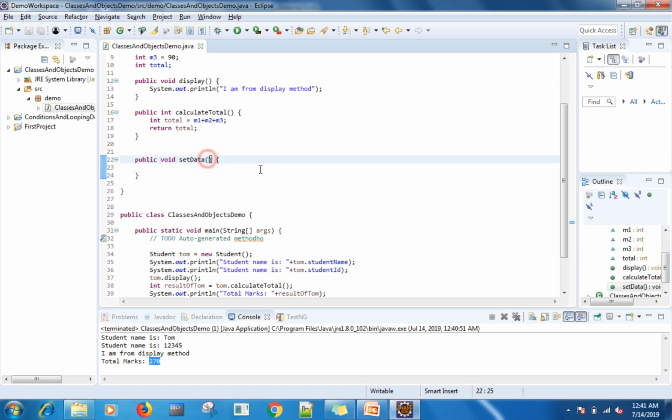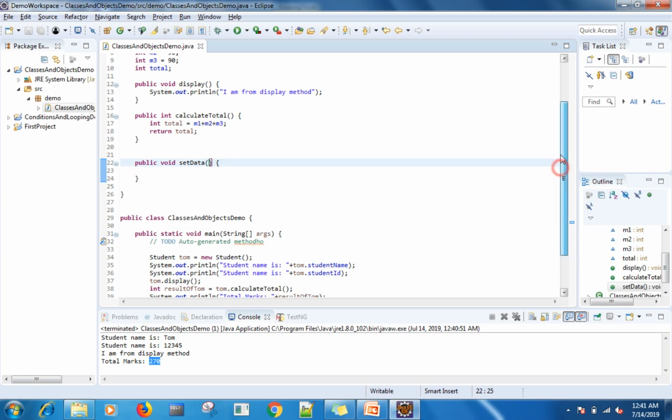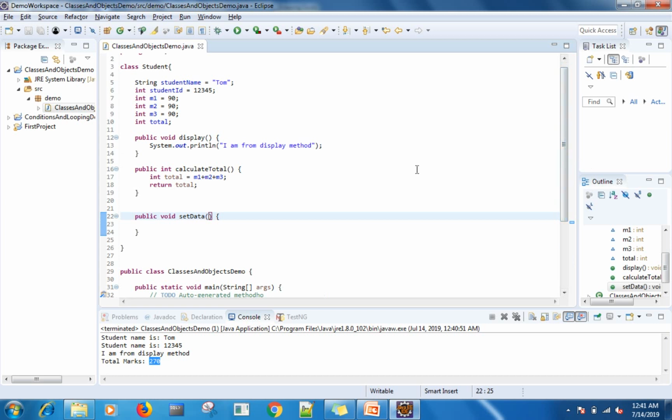So when I set the data, I will write String name, then int id, and int mark1, int mark2 and int mark3.